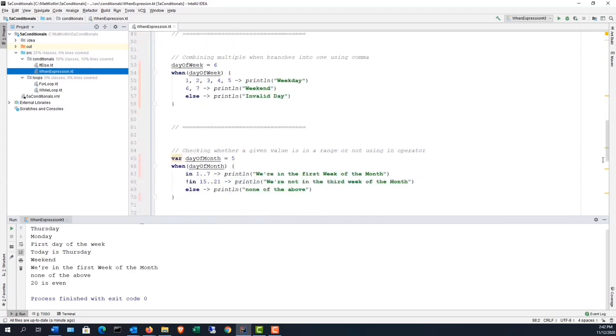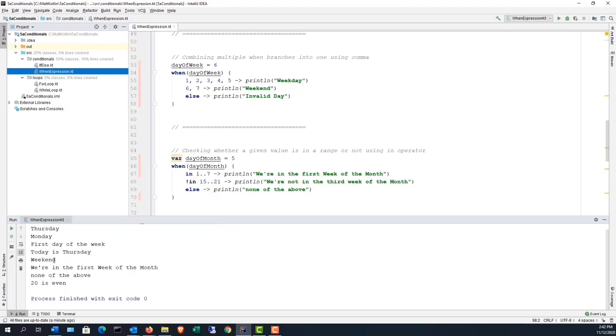And now we can see we can combine multiple branches using commas. So we're combining these values. So the when is going to search for the value of 6, and the values of 6 and 7 using the comma can share the same code block. So in this, if it's 6 or 7, we will return the weekend.